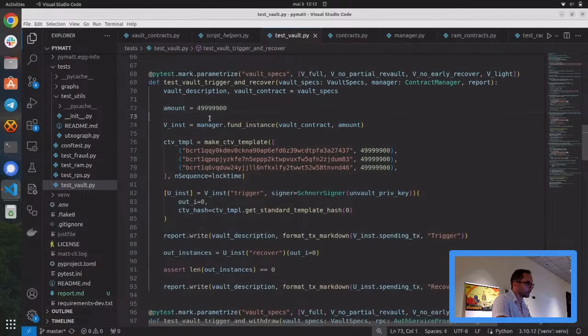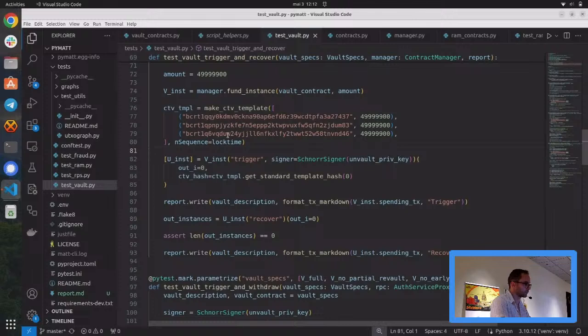If you are looking at this, this is creating a contract instance. This is a class that is defined in the framework, which creates a contract instance funded with some amount, and this is the contract which is the one we defined before. We create whatever arguments we want to pass. This is to create the destinations of this transaction. Here we are sending to 3 different addresses. And this is a contract instance, and we can basically call it a bit like a function. We pass a signer, which gives enough knowledge to know how to send this transaction.